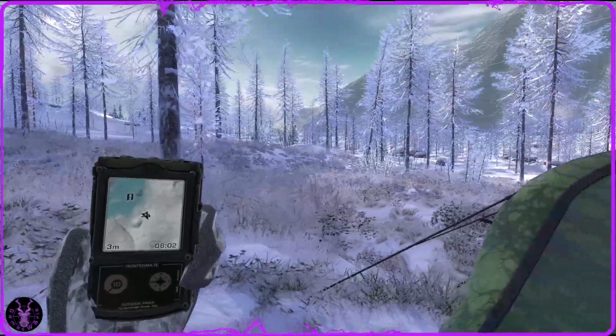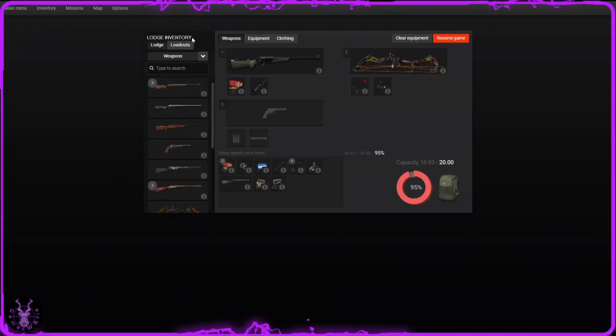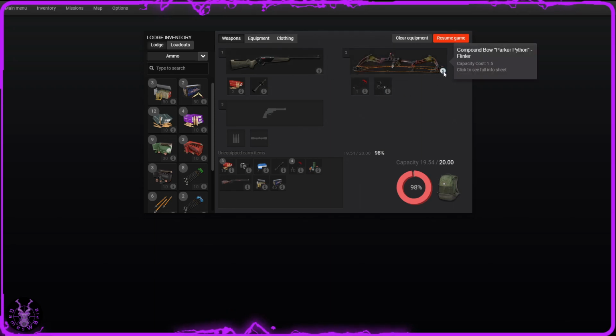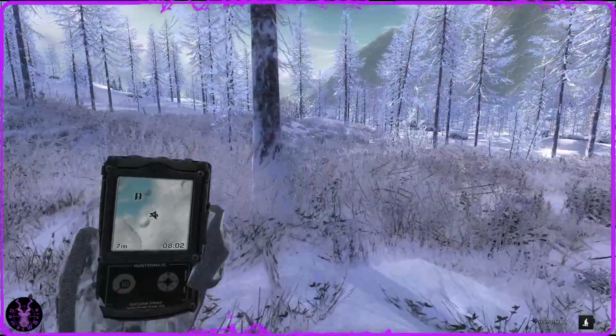That's a bison calling from behind me, which is wonderful because that's actually what we're here for. This is going to be a hotspot guide and a how-to, like what I recommend for hunting the bison. And this is it, the 300 or one of the bows. I have the 300 and then I have the Flincher Parker Python bow with me right now.